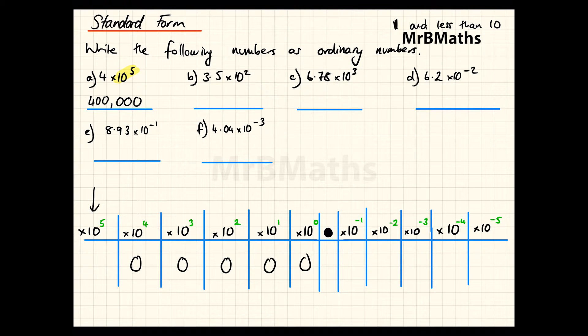Let me give B a try. Here I've got 3.5 times ten to the two, so I find ten to the two which is here. I then write three, I do not put a decimal, I write a five there, and I continue filling this in with zeros because there are no numbers left, with zeros until I hit the decimal point. So 3.5 times 10 to the two as an ordinary number is 350.